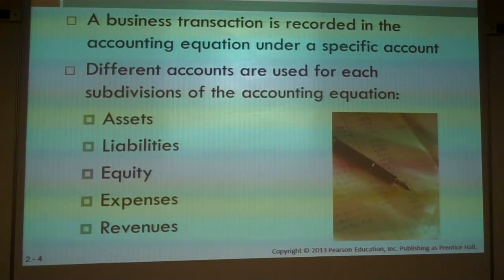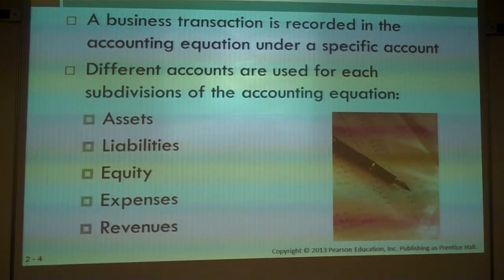And then we have expenses. And what accounts would we have under expenses? Not prepaid rent. Rent. Utility bills, current bills. And it has the word expense on the end of it. Supplies expense, salaries expense, gasoline expense, utilities expense, miscellaneous expense if it doesn't fit anywhere else. And then revenue. Supplies expense, right, it always has that word expense.